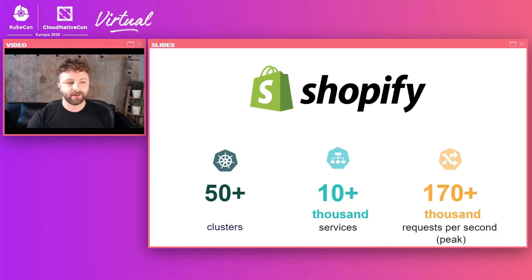This is what I see, though. I see 10,000 services on 50 clusters, and that's a lot of infrastructure to secure. So in some of these clusters, including the ones that actually process the payment card data for $190 million a day, we need to do everything we can to ensure that we're preventing any unauthorized access. We do this by following best practices and by deploying scripts to scan and ensure that all of our workloads really are following the things we've learned in the past. We bolster this by having external auditors validate our security posture and by making some of our systems eligible for security bug bounty.